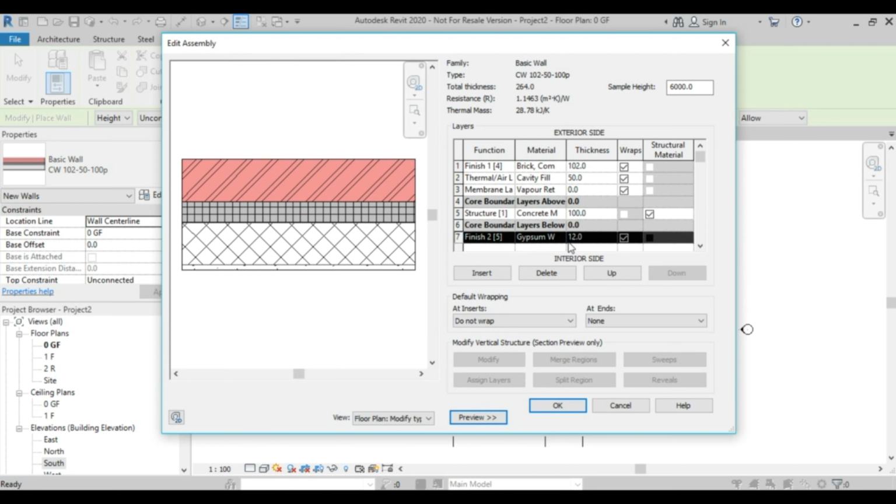Now, one of the very important things you have to understand is there is a layer called the core boundary layer. And here, in this example, there is only one layer inside it, which is concrete masonry unit. It's 100 millimeter thickness. And all of the other layers are sticking with it. So everything is linked with it.